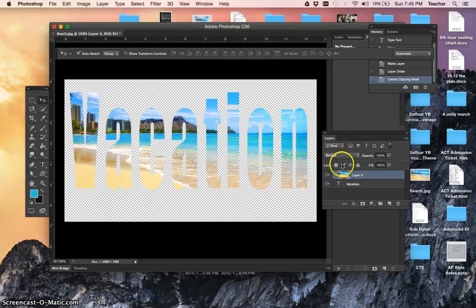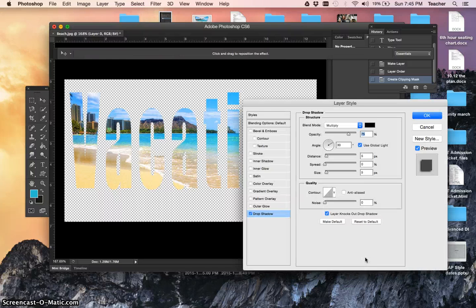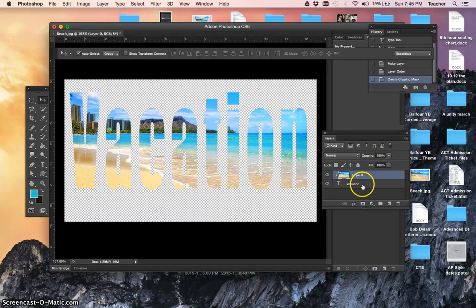Okay, now we're going to put a little effect on it. At the bottom of the Layers palette right here, there's a button that says FX. And if you go here, I always start with Drop Shadow. It doesn't really matter which one you click on because as you get in here, you can really adjust any of them. Oh, hold on. I see what the problem is. Nothing's happening over here, and that's because I'm not on my typing layer. Make sure your typing layer is selected. Now go to Effects. Let's try the drop shadow now.